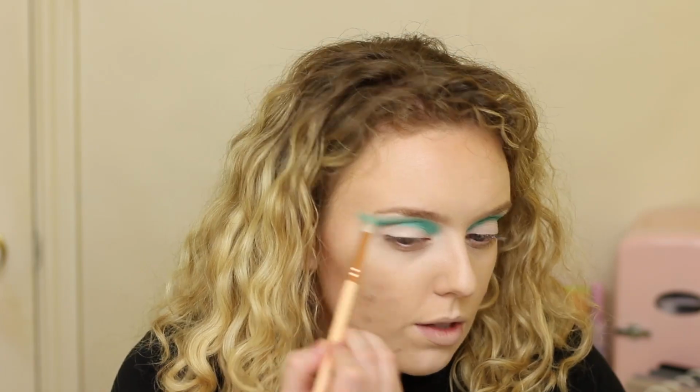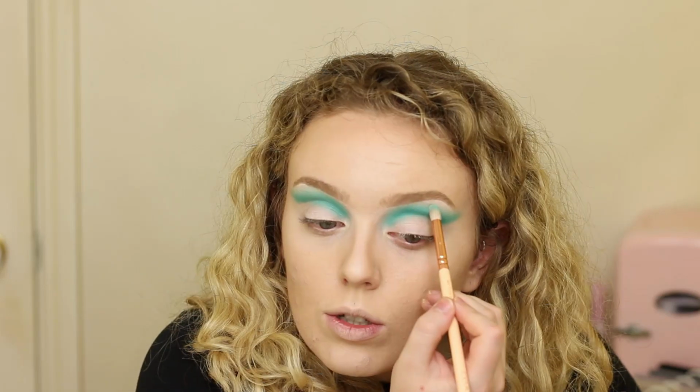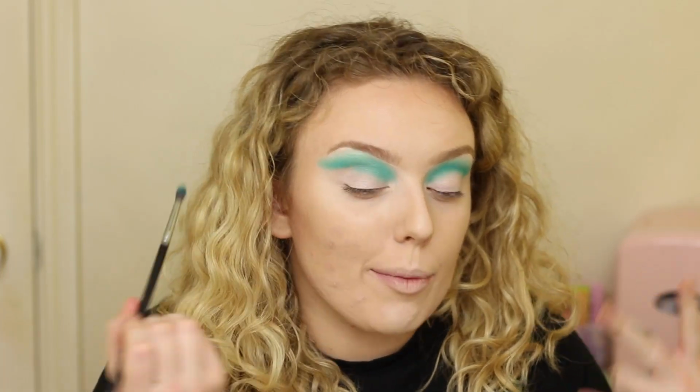The colour scheme in this one is so perfectly icy. I've just got Let It Go stuck in my head and it just won't go away. Okay, so that has worked. I would definitely prefer it if it was all matte. I don't really like having the shimmer up on the brow bone, but we're doing the best we can with what we have. The shades are really pretty and the pigmentation is good.